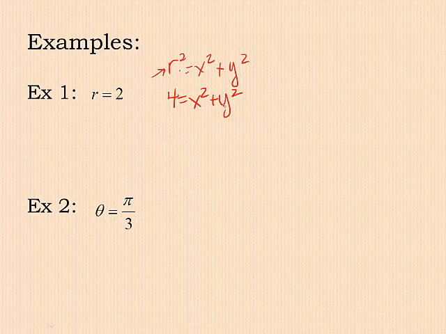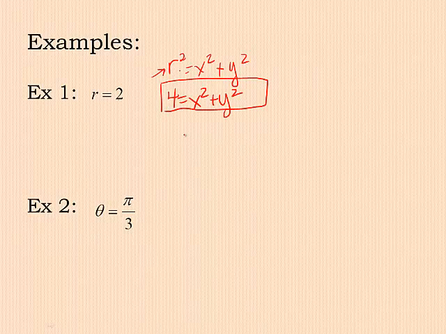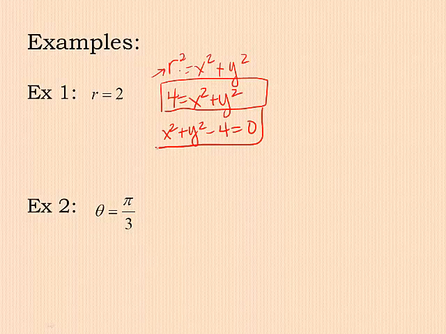I have it down to a rectangular equation. You can give me your answer in this form. Or, if you wanted, you could move four over to the right-hand side and say x squared plus y squared minus four equals zero. Either one of these is acceptable. The bottom line is you've taken out the radius and left it with x and y terms only.